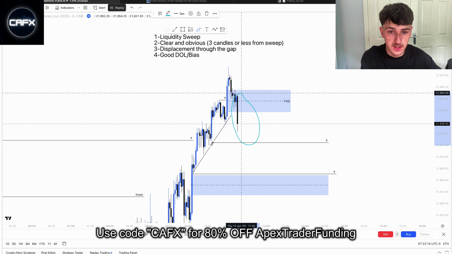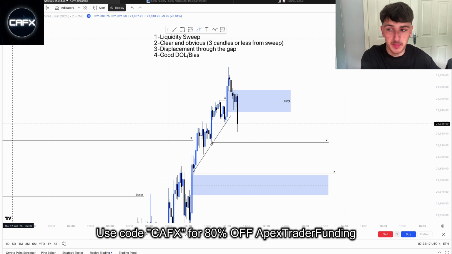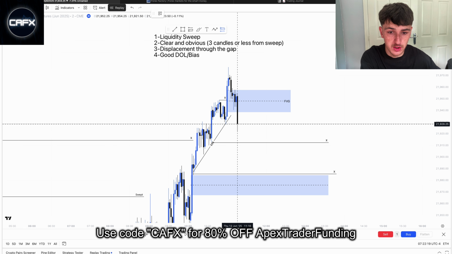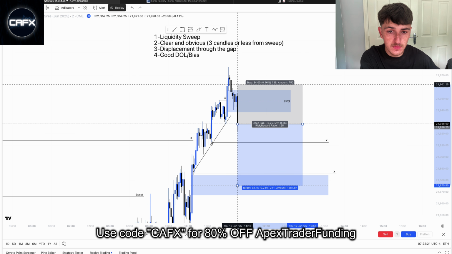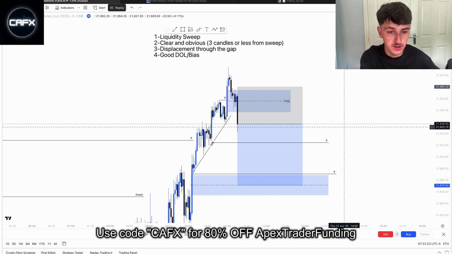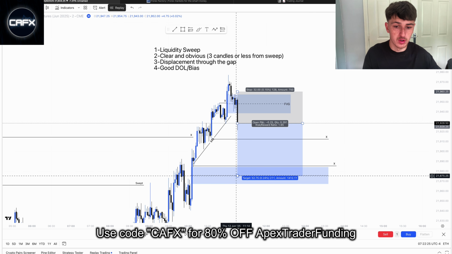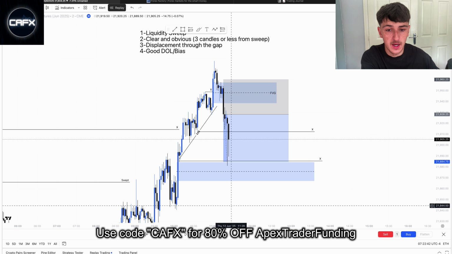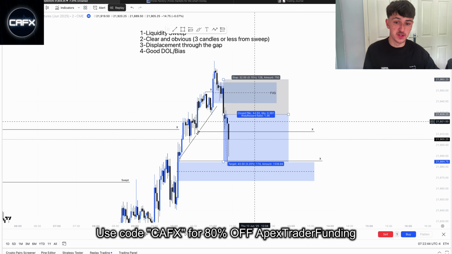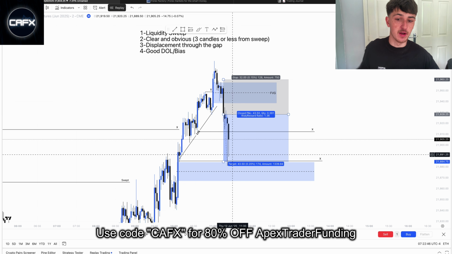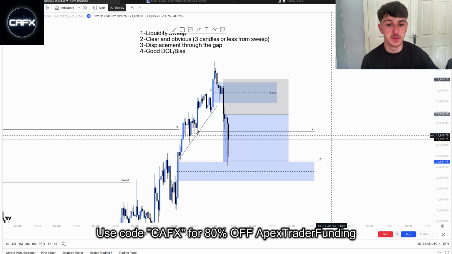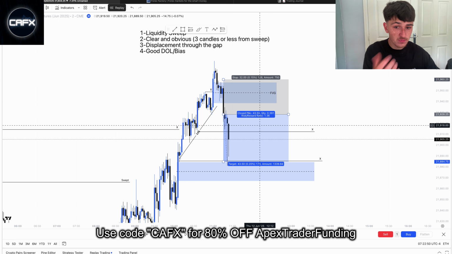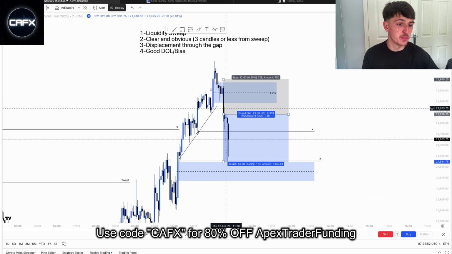So this candle is clearly displaced through that clear and obvious gap. So this is now where you enter a short position on the candle close. Your stop loss goes back above the candle that inversed, and you simply target your draw on liquidity. Now simply, we just let price play out. And there you can see we hit full take profit. So this candle actually shot straight down and we hit 43 points, full TP got hit. Again with like 6 points drawdown.